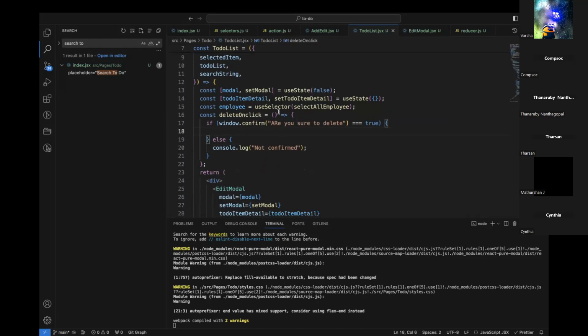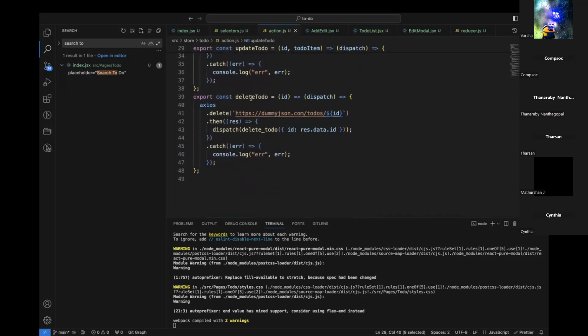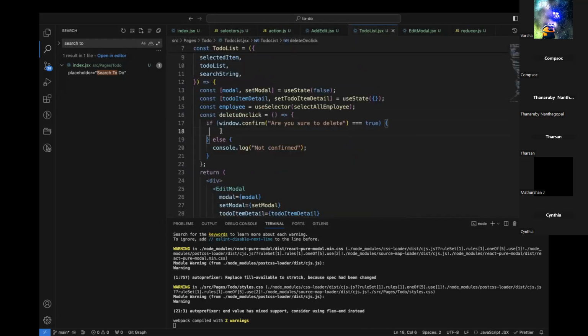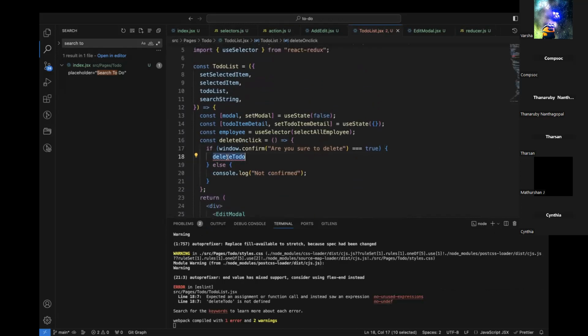So I'm going to get my action here. This is my to-do action. So I have deleteTodo. I have to pass the ID here. Inside my to-do list, I'm going to use this function. To use this, I have to first use dispatch and dispatch this action.